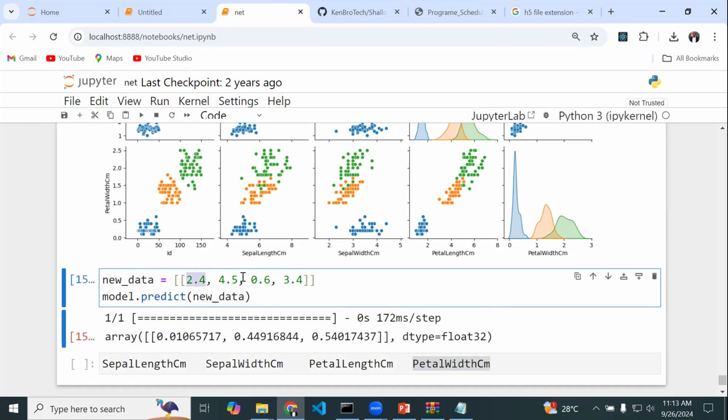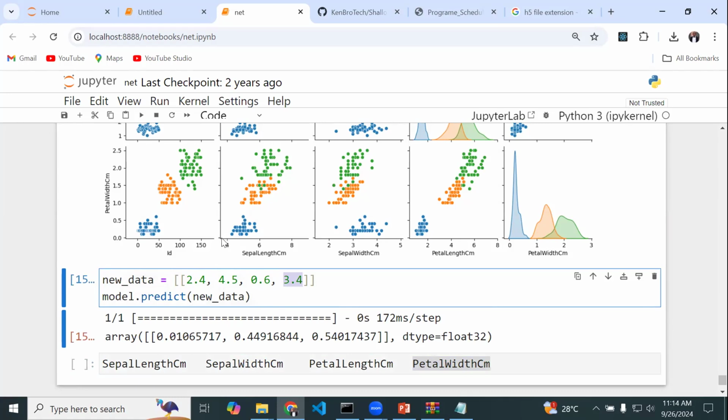So 2.4 versus 3.4. Now when we do a 2.4 over here, the 2.4 is for the sepal length. So sepal length 2.4 will fall somewhere here.